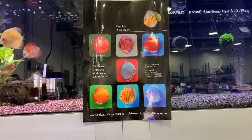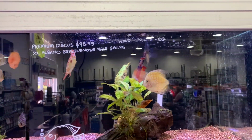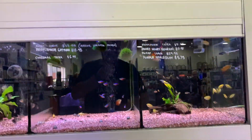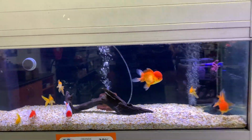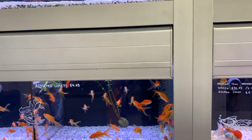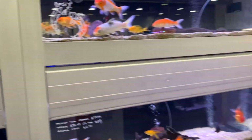And you can see some nice little handy advice there for people shopping in store so they know what sort of things to look for. Nice little juvenile discus there as well, which is cool to see. You can see a good assortment of freshwater fish as well as marine fish. Oh, and everyone's favourite goldfish, of course. I'm not sure what the name is for the big bobblehead ones, but people always love the bobblehead ones. And check out these guys, feisty as anything.